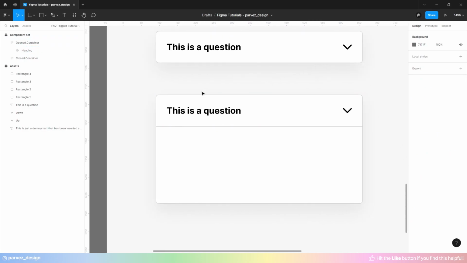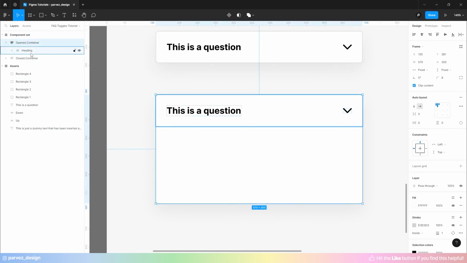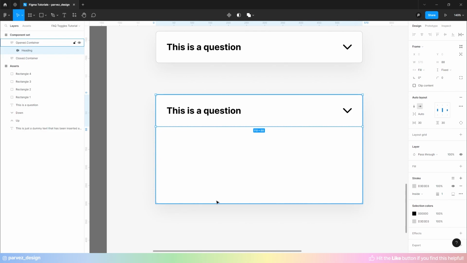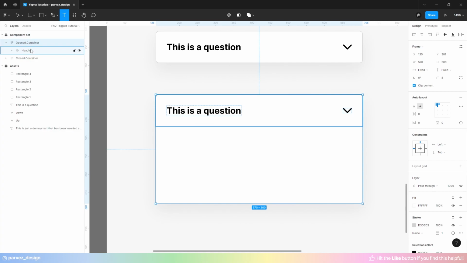So now we have our container, and inside we have our heading. So let's add some additional text here, right? So let's choose the text tool. Okay, so before we do that, we need to set the main container as a vertical layout, because we will be adding additional text at the bottom. So it's not going to work if our layout is set at horizontal. So let's set it to vertical. Now we can add additional text here.